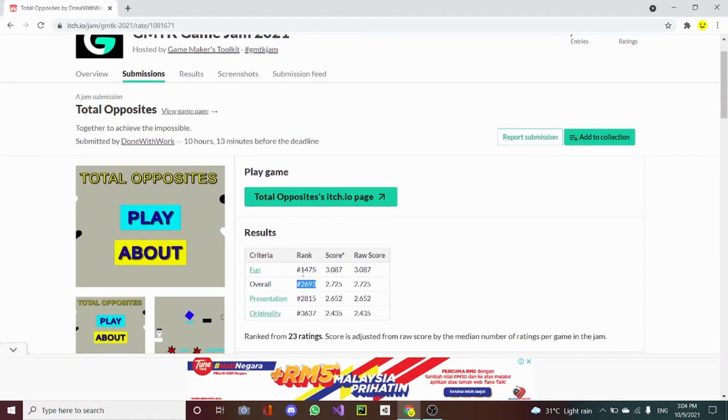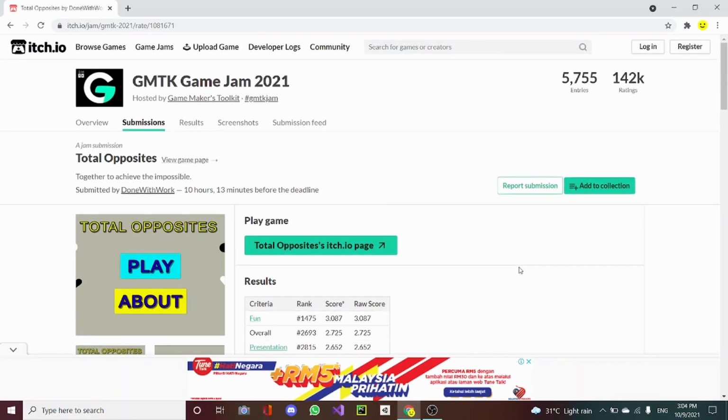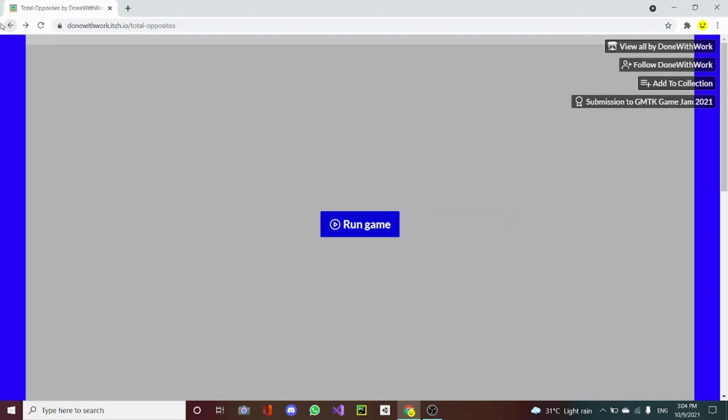And what really surprised me was I got a 1,475 placing for the criteria fun. So that's pretty good. And what was even better was that I got 23 ratings in total. So a lot of people found my game. So I'm quite happy with the results, even though I didn't get top 100. I mean, yeah, it's okay. There's always next time. So I'm gonna go back. And let's run the game.